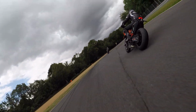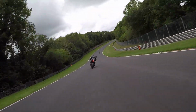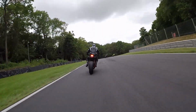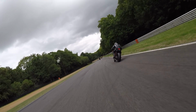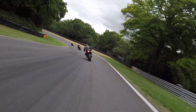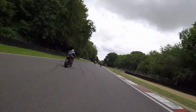So this one's a great little battle, as you can tell. Very, very clear that I am so much better than him on the brakes and carrying corner speed on the way into the corner. He's obviously got way more punch than me and is pulling away coming out of the corner. Issue is around Brands Hatch, yet again, finding a spot where you can actually make the most of it and cleanly do an overtake. But here we go, got one coming for you, and I do get him.